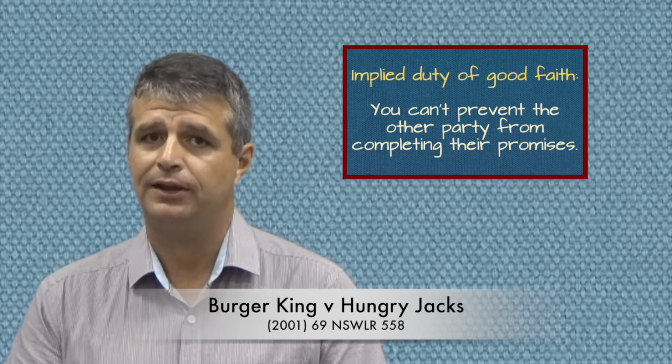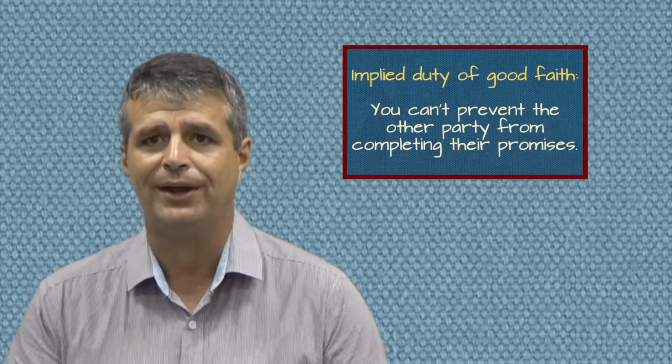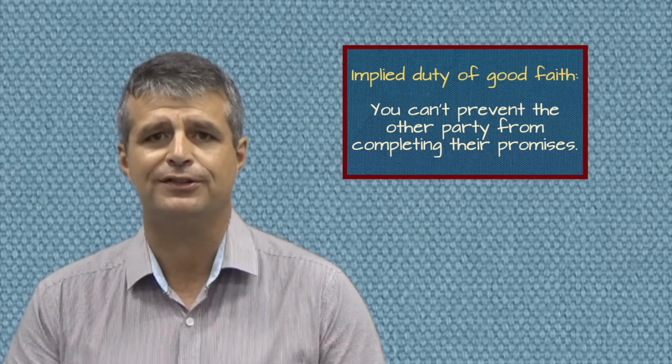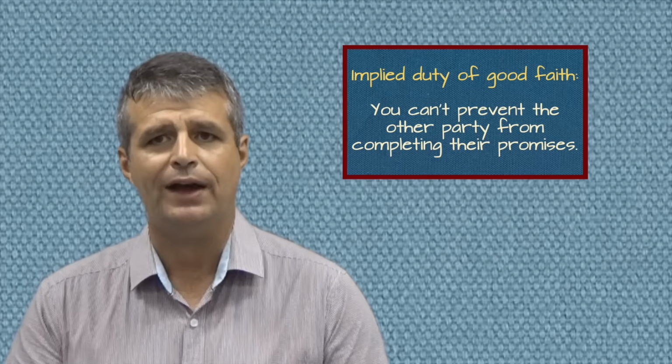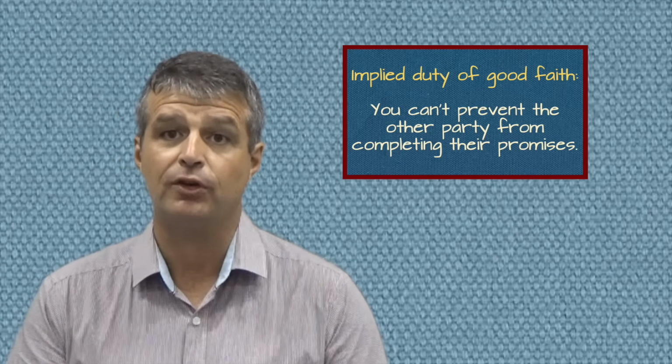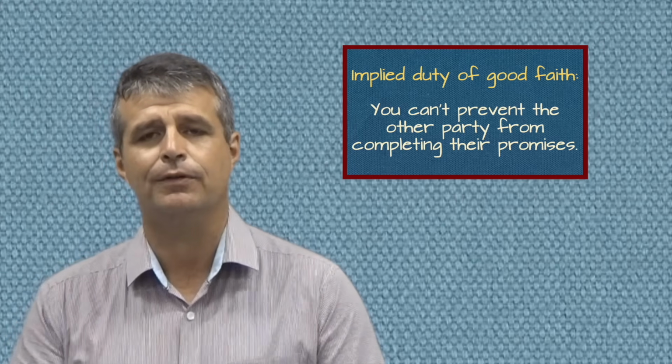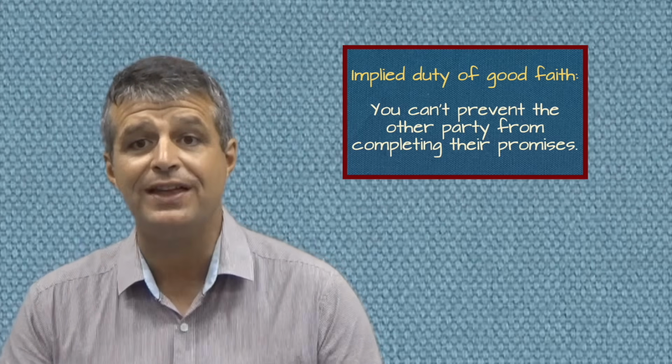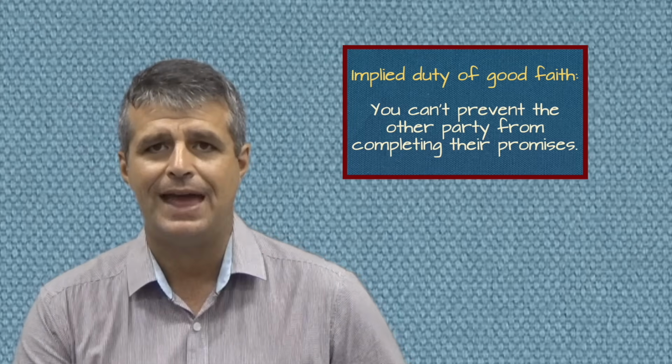A second implied duty is the implied duty of good faith. Now, this one's a bit more controversial, but I've never quite understood why. The implied duty of good faith says, essentially, that when you make a contract, you have to do so with the honest intention of keeping your own side of the bargain and allowing the other side of the bargain to keep theirs. You can't prevent the other party from keeping their side of the bargain and then complain about it. So if you came along to mow my lawn and I'd locked you out of my yard, well, I could hardly then argue that you were in breach of the contract because you hadn't mowed the lawn. In fact, you could sue me for the $50 that you should have received on the basis that it was my bad faith that stopped you from mowing the lawn.